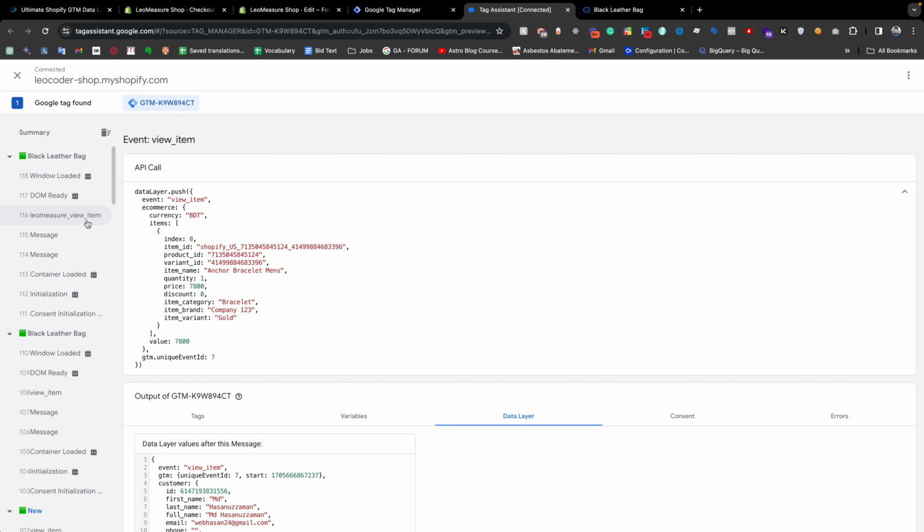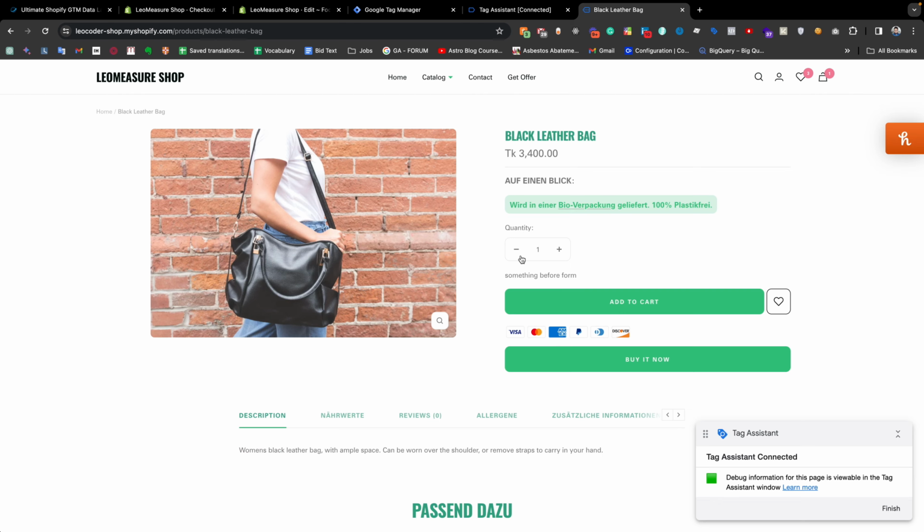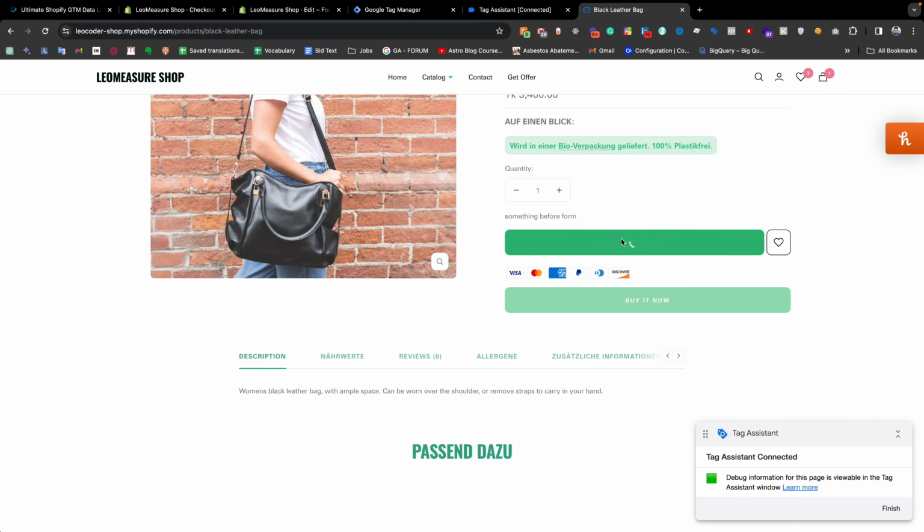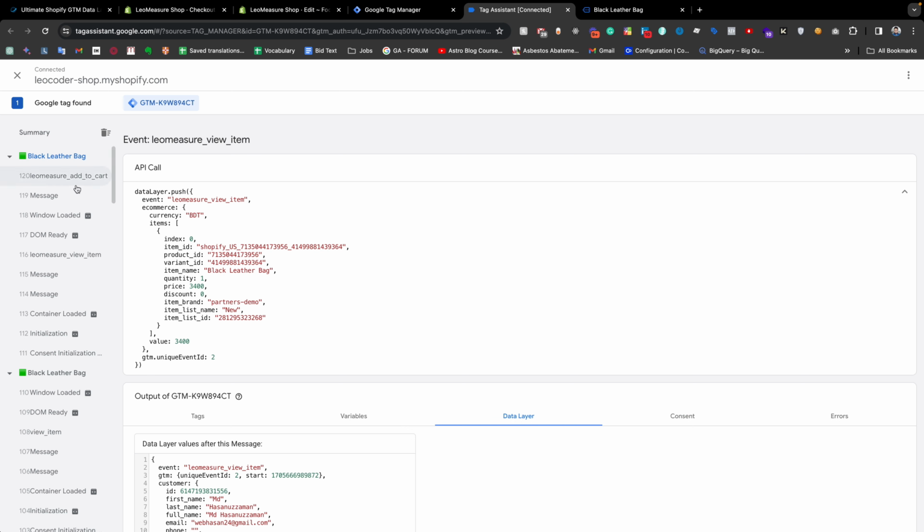And right now you see that we are also getting the view item event, but it has a prefix, and this prefix will apply to every event. For example, if I add a product to cart, in that case we also get Leo Major underscore add to cart. Actually this is a very helpful feature. You can use this feature if you see that the same event is happening multiple times because the client already installed some app or anything. In that case you can customize your event name with your prefix, and if you like you can also do some branding of your company this way. It will always show your company name before the event name.